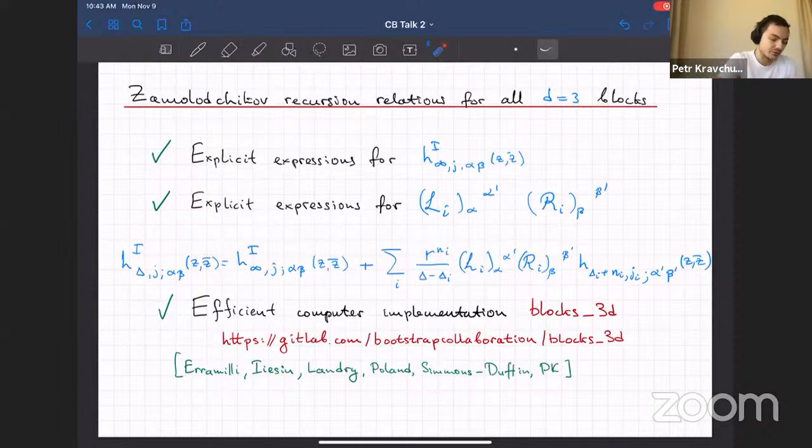And last week we published a paper which describes the software blocks 3D for doing this numerically. So if you want, you can go to this website, download the code, compile it, and tell it, compute for me, please, the 3-dimensional conformal block with, you know, 4 spin 2 operators with this intermediate spin, with these scaling dimensions, and hit enter and it'll do the calculation.